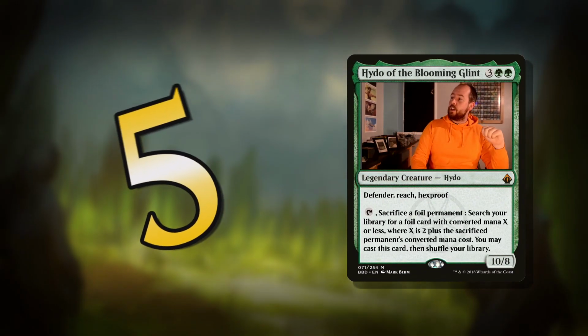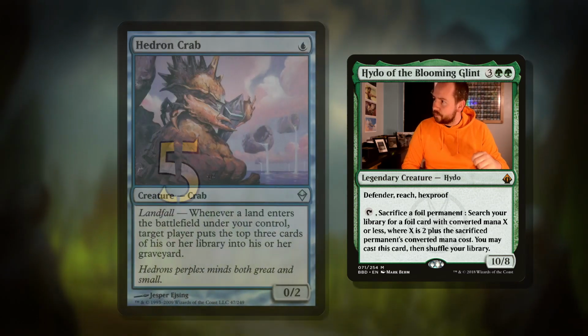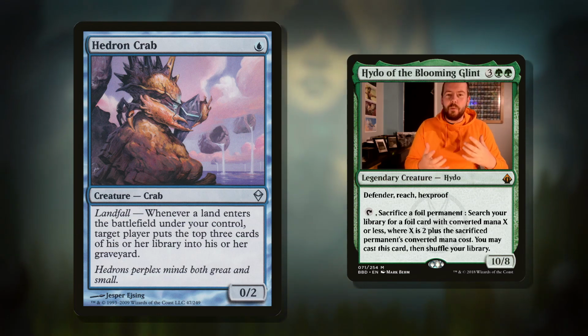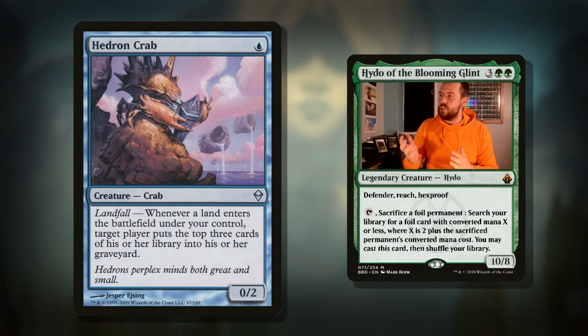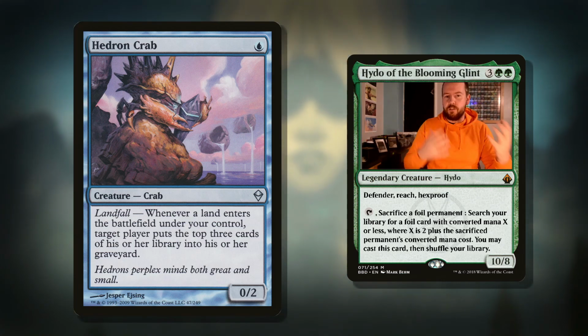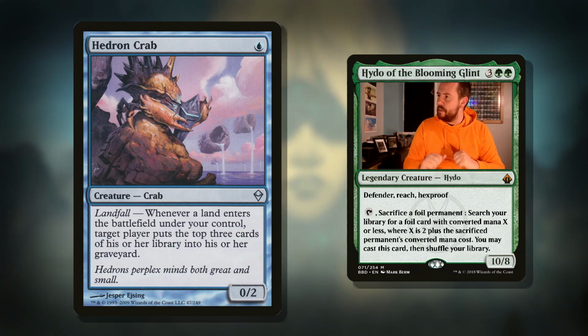Without further ado, let's get into my top 5. And at number 5, we got Hedron Crab. And this is one way to trigger the, you know, once each turn. Just putting creatures from our graveyard into our graveyard from our library with a bit of self-mill.